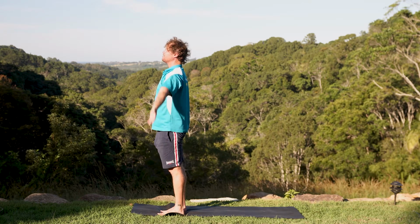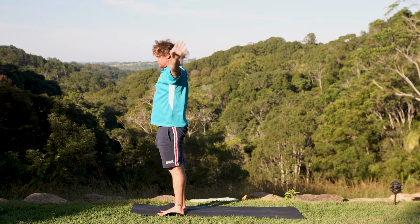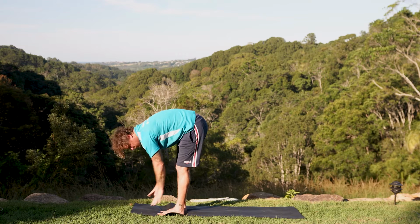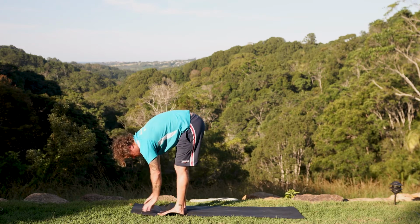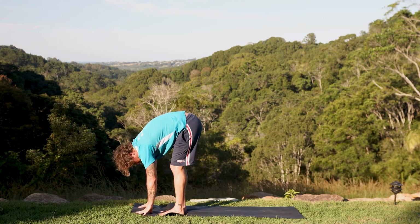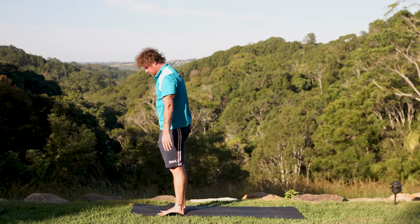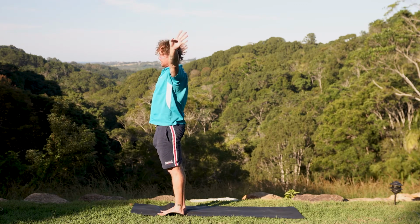Let's look up again, look up to the sky this time. Look to your thumbs. Soften through your knees, hands to the floor. Now if you can't get to the floor, you want to keep your head above the heart, just take your hands to the knees or hands to shins. Head relaxing, rolling up one more time. Well done. Raise the arms and exhale.